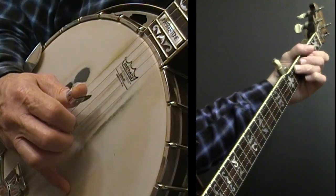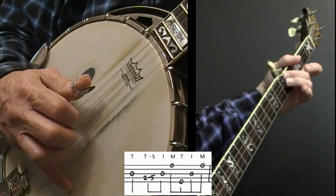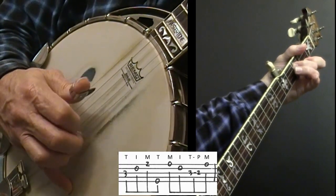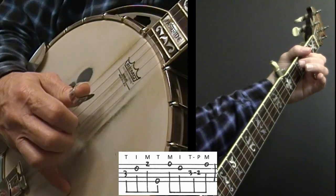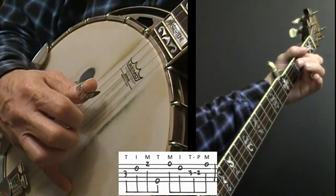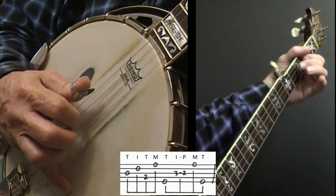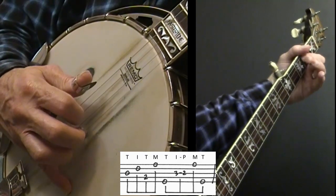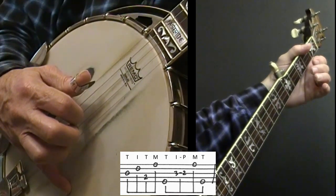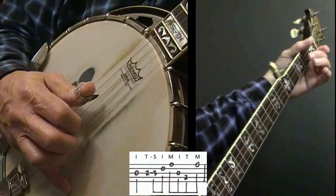Now I'm doing the opening lick again. Same thing with the slide on the 4th string, 2 to 5 on the 4th string. And then this forward reverse lick, which we've seen a lot before, that ends with my pull off on the 3rd string. And then this one. 3, 2, 4, 1, 5, 3, 1, 5 again with a pull off. And then my index finger's picking up the 3rd string here. And I'm coming back in with a slide.